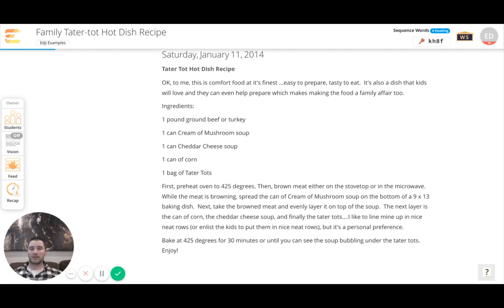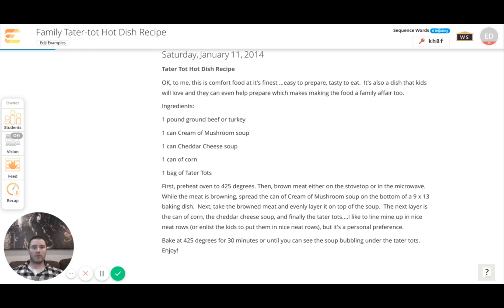Now, we talk a lot about authentic text. Well, this is an authentic text. It's a real recipe. And by asking them to do real things with this recipe, it not only builds those literacy skills, but it also builds life skills as well. As we're watching, I'm going to walk you through my thought process and what I'm looking for in the text and in my students' actions with the text to help make decisions instructionally for what I'm going to do with them right now, and then looking ahead to future instruction and what I might do next time to better support them.